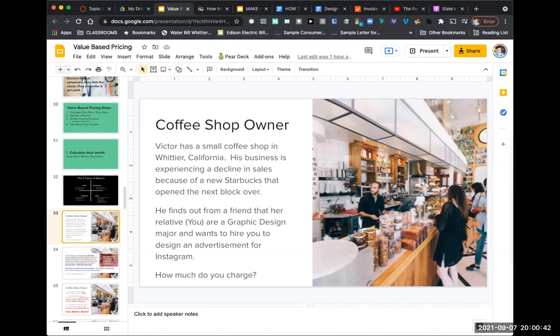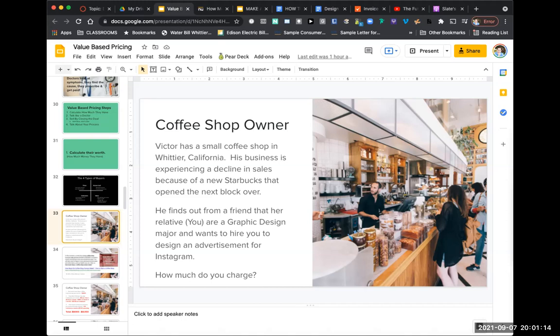Now, let's just say that picture is the exact location of Victor's coffee shop. And you walk in to this place, this amazing place, right? Looks huge, beautiful food, baked things of that sort. You can kind of see some of the pricing on the wall there, on the left. So when you go into this situation, the first thing I do is I calculate how much that property is worth to Victor.